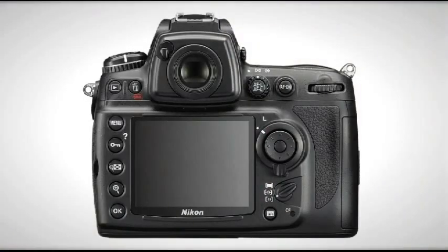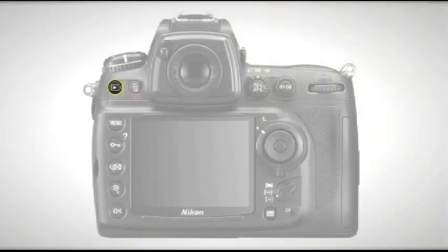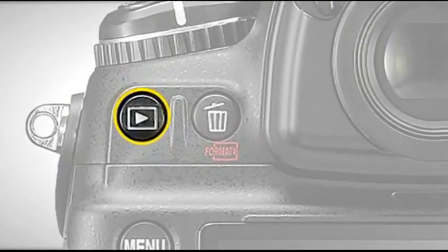Okay, let's move on to the back of the camera. We've got a bunch more buttons and dials to cover before we get into the inner workings of the menus. The first, in the upper left setting, has a little arrow pointing to the right. That's your playback button. Once you've captured an image, you have the ability to review those images on the rear LCD. That's an invaluable tool with digital.